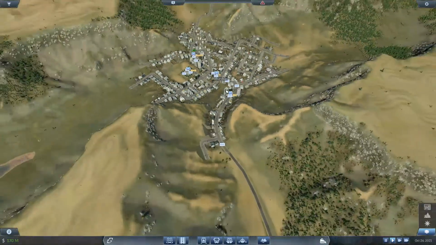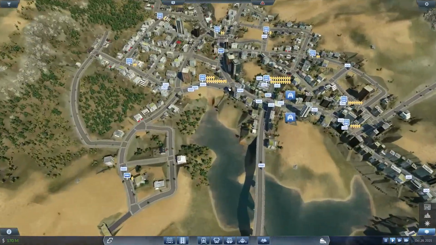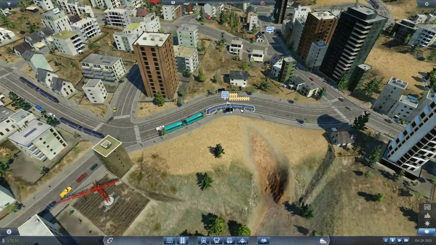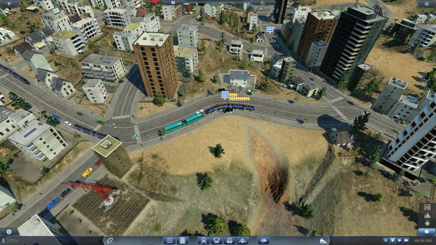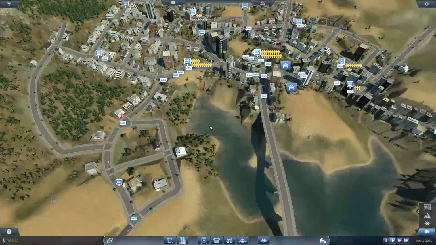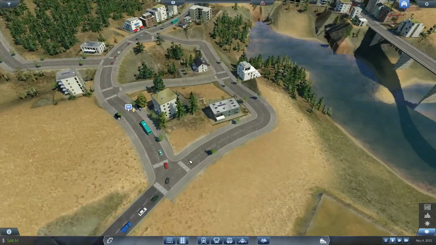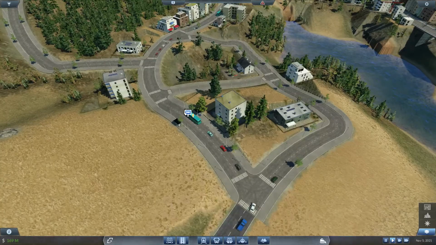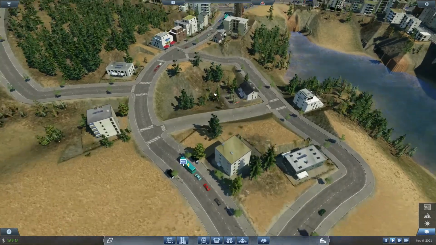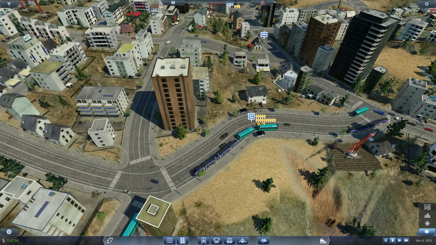So with all that done now, we can go ahead and start to focus on something else. Right now we've got a lot of people waiting here, but this is just the initial starting stage. After a while it will get much easier. One thing I do want to do actually, because currently the Richardson bus comes in via here, and it goes via this bus stop here, which is fine, but then it goes and stops at this bus stop here behind the tram, and that's what seems to be a bit of hold up here.